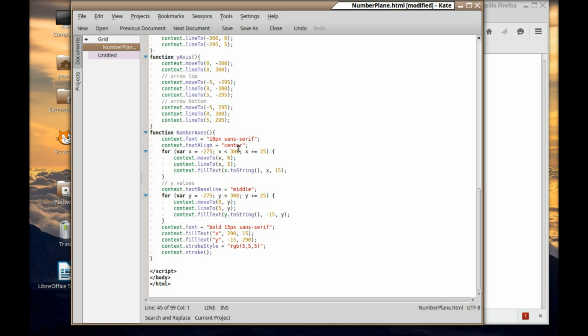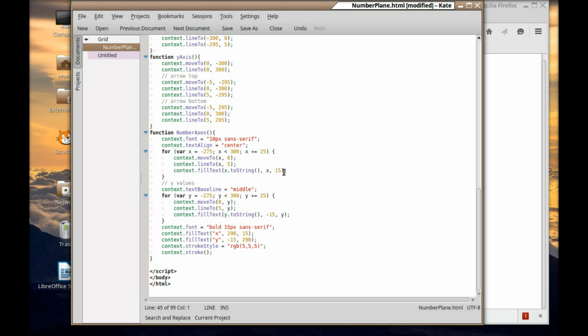I'll tell you about this placing of text in the right spot. So because you're using the same loop and you're moving and drawing a very small line that's just a little line on the grid, on the axis itself, and then you use that context fill text to string, that will take the value and turn it into a string and display it in that position.